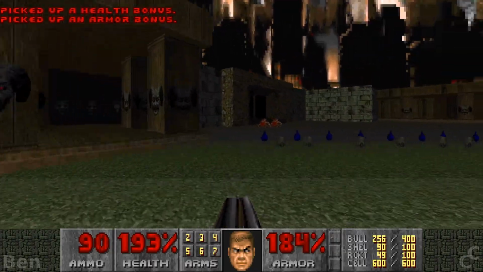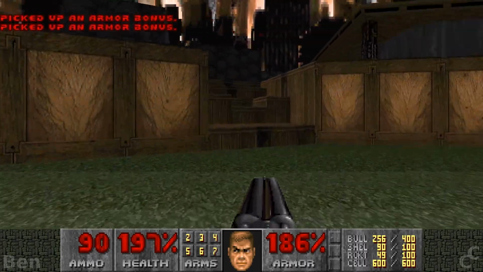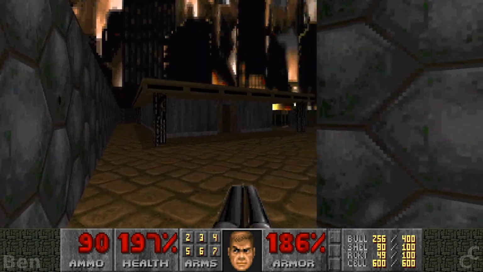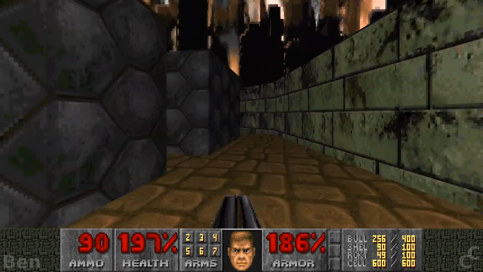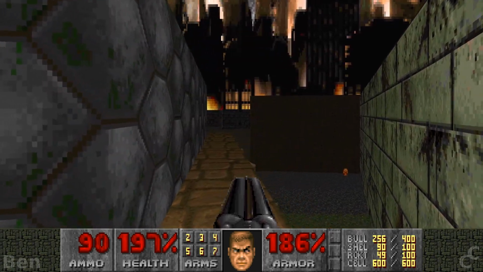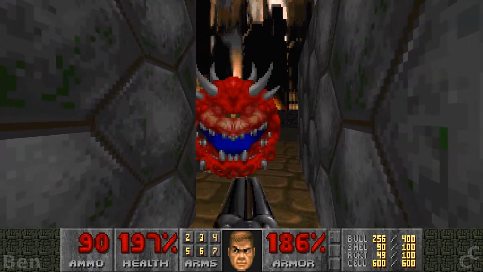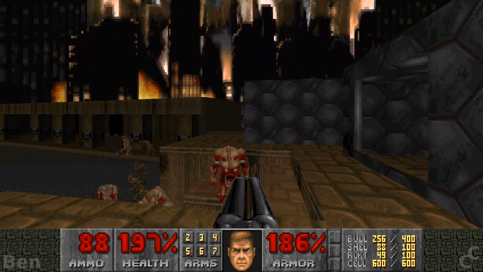There's a lot of space out here in this courtyard. I can go ahead and use it to my advantage and run around, hope that some of the monsters start infighting. Which is one of the more fun aspects of Doom as a series. Especially once those projectiles start flying. You can see the yellow key over there, yellow skull key. I'll be getting that in a little bit.